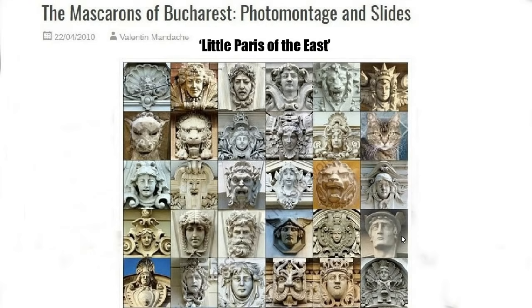And again, they're just a part of a much larger control mechanism. But you also find these in Bucharest as well, which is referred to sometimes as Little Paris of the East. I'm going to guess if we dug a bit further, we would find a Masonic connection there as well. But I just wanted to mention that real quick. The Defacers, yeah. I would assume these were probably put on after the fact, and these structures probably were already in situ, in place. But now let's talk about the second subject here, which is going to be stained glass.